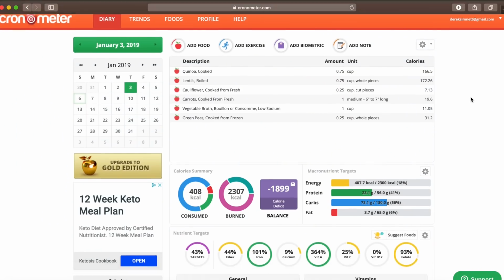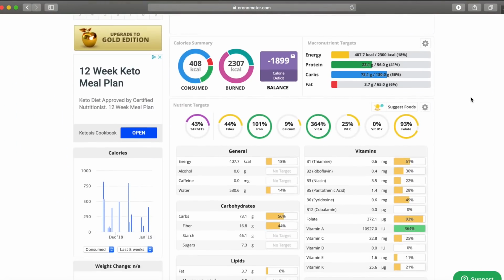So a good way to make sure that you are eating enough is to track your food for a little while. I know it's tedious and it's not something we want to be doing forever, but it will help you when you're first transitioning. So use a program like Chronometer, which is an awesome one, the one that I prefer.